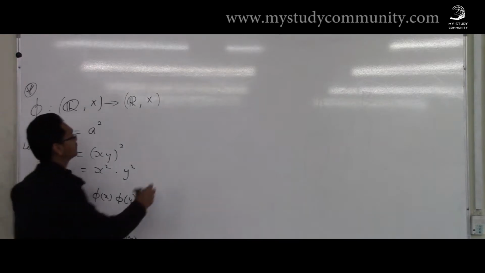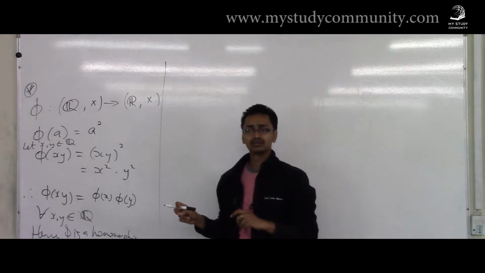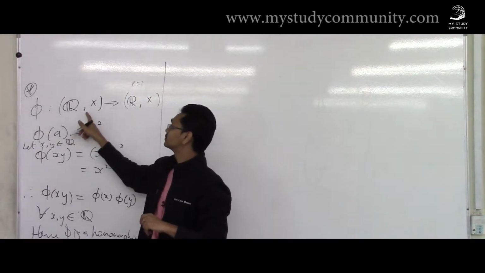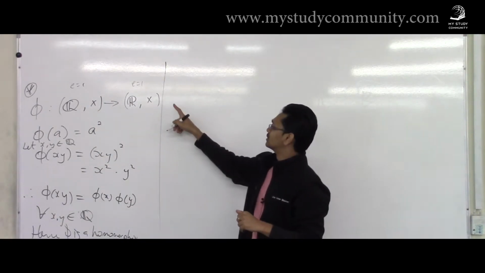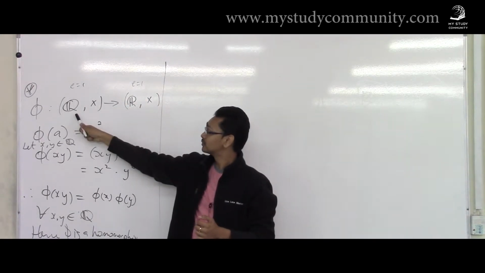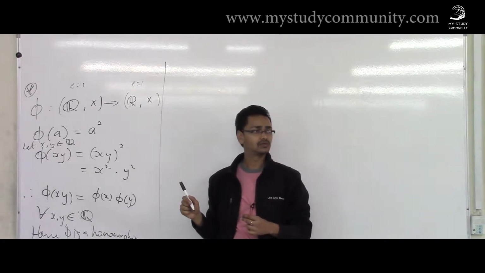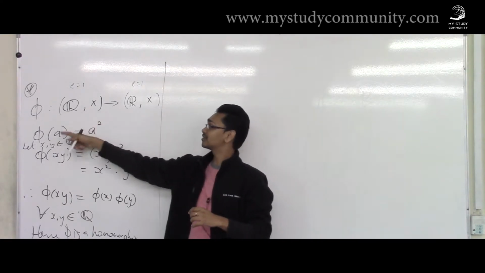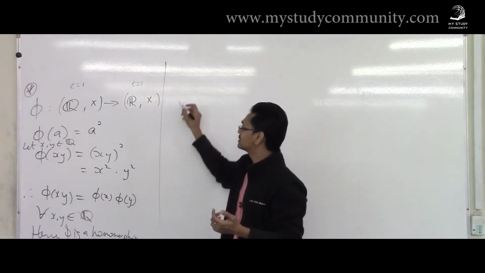Everybody's okay? Nice. What is the identity in R? 1, right? So E is 1. What is the identity in Q? 1. Same identity, yes? That's fine. What elements in Q will be mapped onto 1? So we're trying to find the kernel. Remember, the kernel are those elements in the domain such that f of those elements equals 1.